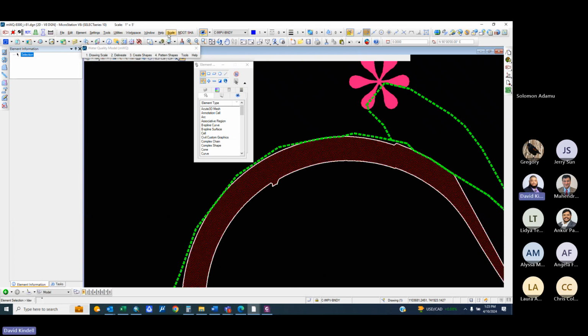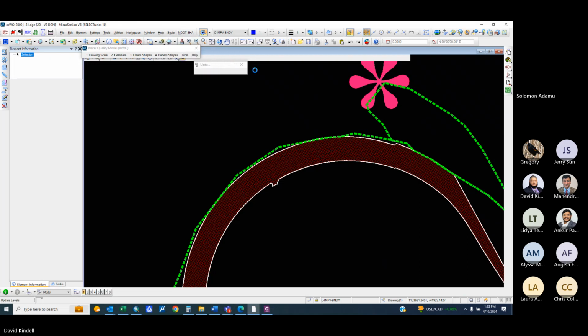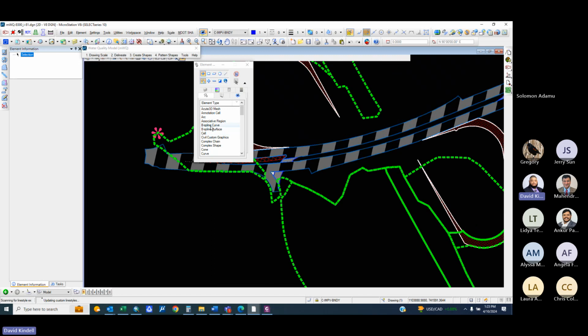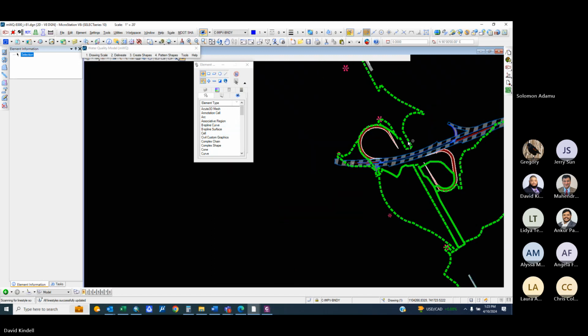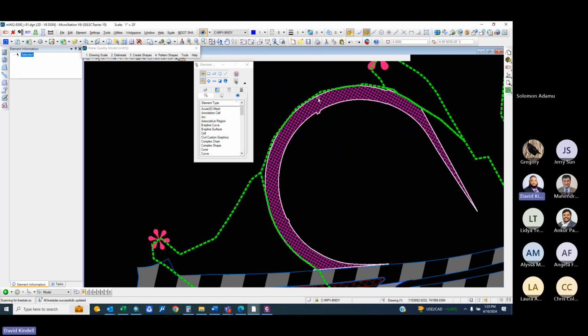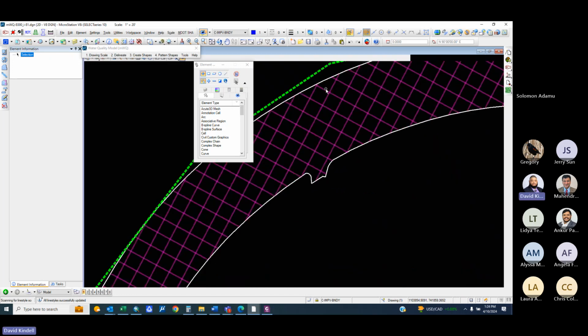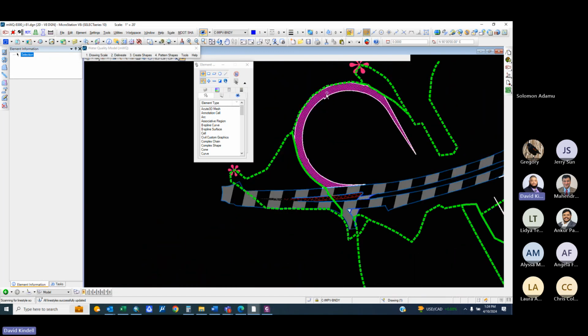So typically for this one, when the highway gives you a shading file and it has this here, this is called removal. It basically means they're removing this section.